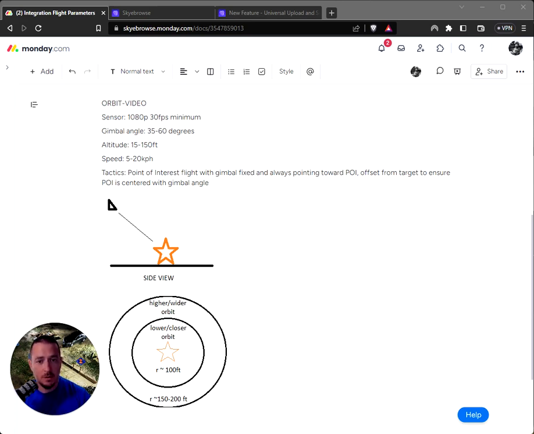Altitude and speed will be dependent on what kind of model you want to get as well, and the size of your subject. If you're recording a piece of evidence on the desk in front of you, you want to move as slow as possible and gather about 1.5 minutes worth of video on one orbit. The more you test out the software, or the more you test out recording video, the more you'll get a feel for how fast, depending on the distance from your subject you are. If you're 300 feet offset from your subject at 150 feet worth of altitude, you're probably going to have that drone moving fairly quickly, like 20 plus kilometers per hour, versus if you're taking a video of something on your desk, it's going to be much slower.